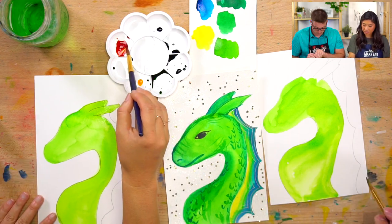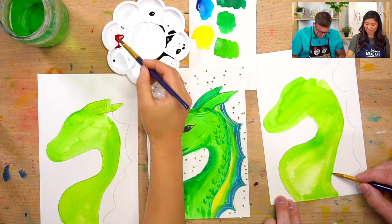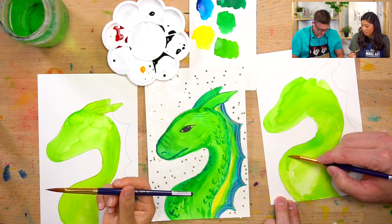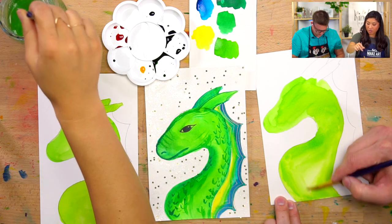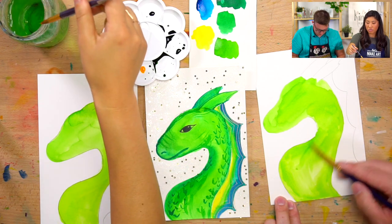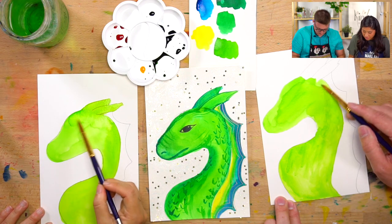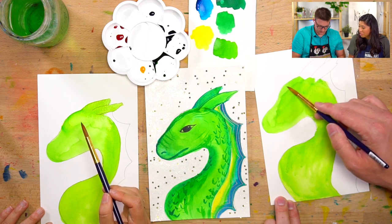Can I see that? Yeah. I went outside the line. It's okay. Remember, the line's just your friend. It's just a guideline. You can touch it. You can go over it. Okay, that's if you want to make red. So red is orchid and yellow together. Good job. Are you going to make your ears red?